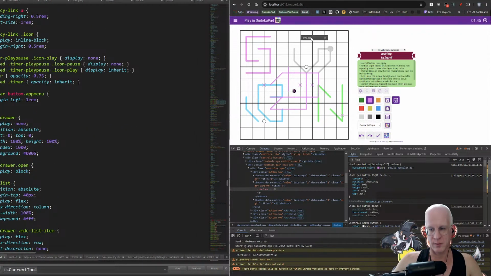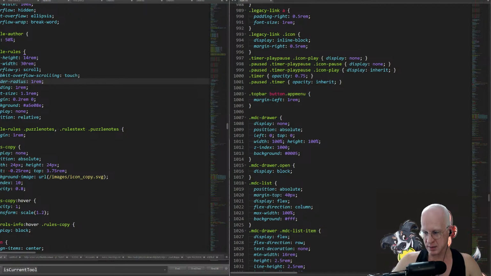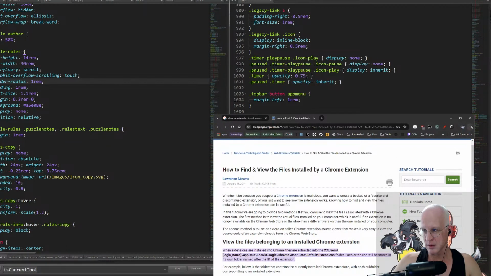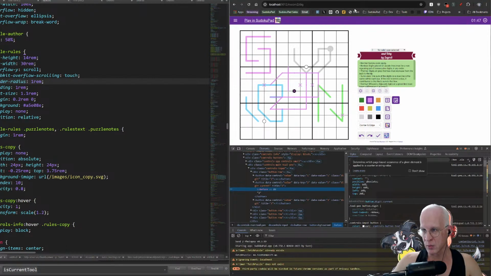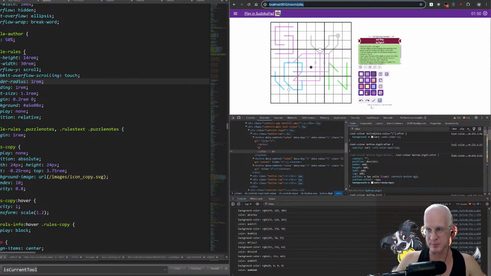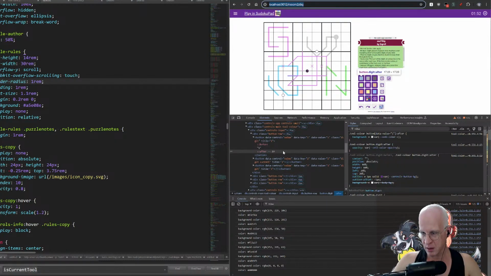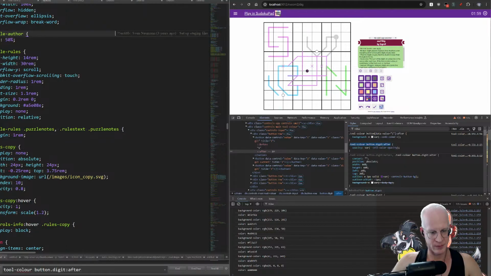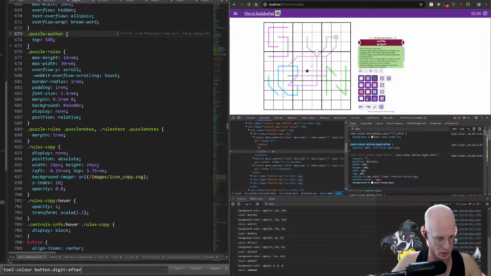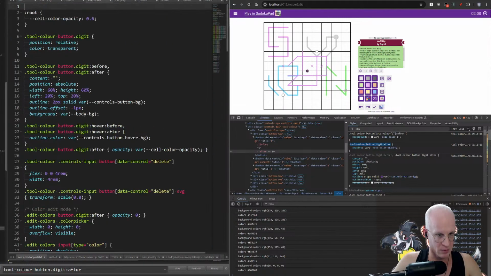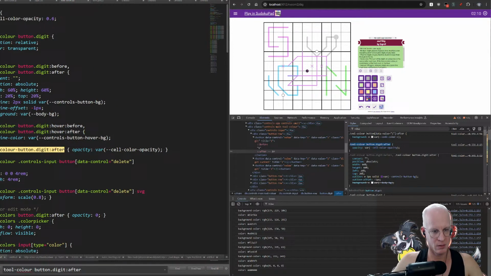All right, so we're gonna look at, I think we can look at that. We're gonna look at tool color button digit after. So find me this. Oh, it's in tool. Oh, aren't we fancy? Okay. Cell color opacity.